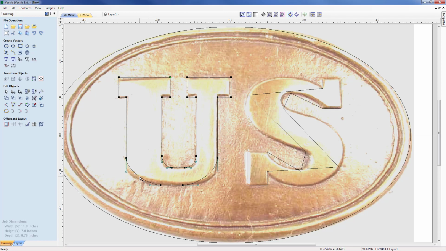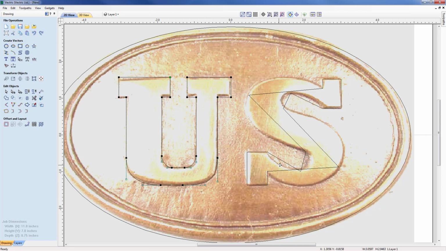So if you select that now, when I go and click on the curve, you'll notice it's modifying the magnitudes but not the tangency, so I can move it in or out. So I'm going to just move it out a little bit to match the existing curve and come over to the other side and do the same. And now we've modified those curves to fit the U. So at this point, I feel quite happy with the representation on the U.